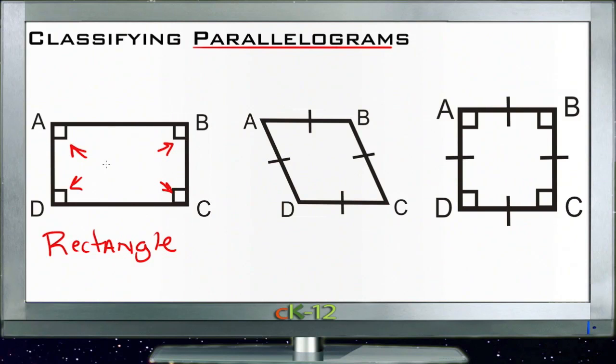And then a rhombus. A rhombus is a parallelogram that's a special case where all four sides are the same. Obviously it doesn't necessarily have to have all four sides the same to be a parallelogram, but if your two sets of parallel sides which identify the parallelogram are actually all equal to each other, then what you have is a rhombus. So it's just another special case of a parallelogram.